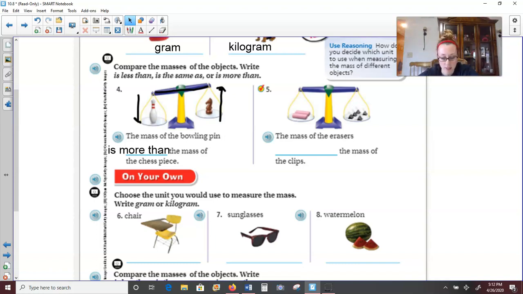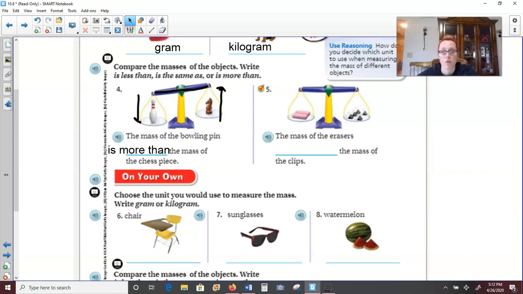How about these other two objects for number 5? It looks like maybe some Hershey Kisses on the right-hand side. Oh, definitely not Hershey Kisses. Wow. I'm looking in my book, and those are the little clips that we use in our grammar books. And these pink things are probably block erasers. On my screen here, they really look like Hershey Kisses, and I was going to say those were some kind of pink cookies.